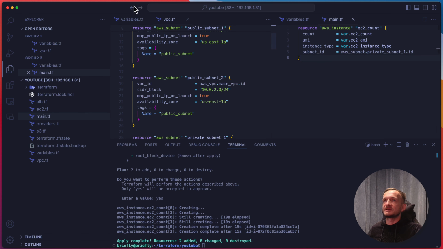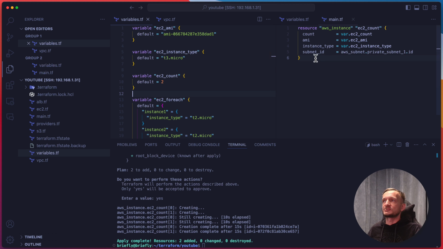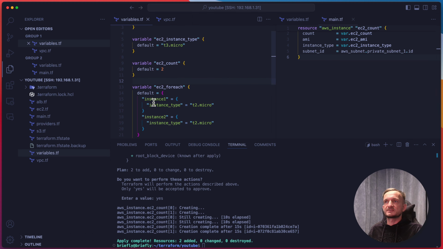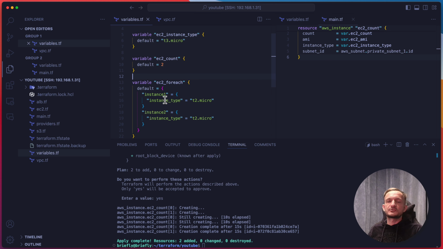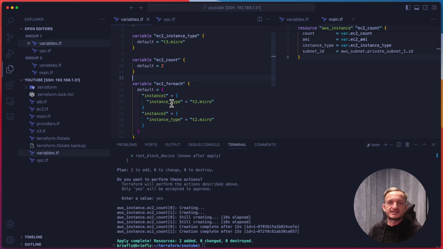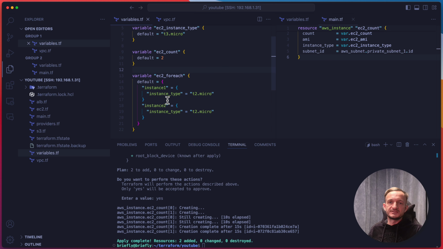And now let's think about how to approach the same using for each. So for each gives us a lot more flexibility on how we can set up, because as you can see here, we created instance type, but we can create also AMI, subnets here, and so on, and reference these values.